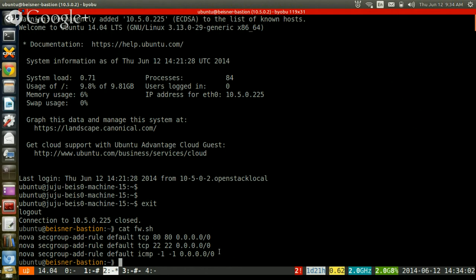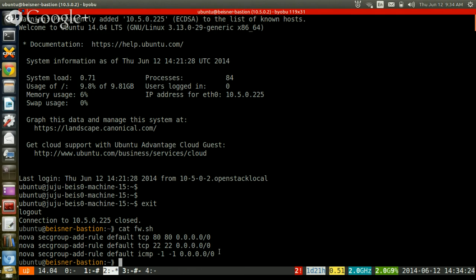Right. So yes, sir. You enabled port 80 but not 443, and you're trying to get to the dashboard on 443, I think. Yeah, but that's going to the other instance. That was just so that I'd bring up an Apache instance on the second layer of the stack. Well, I can get to the dashboard on HTTP but not HTTPS, and I think you're trying to get to it on HTTPS.